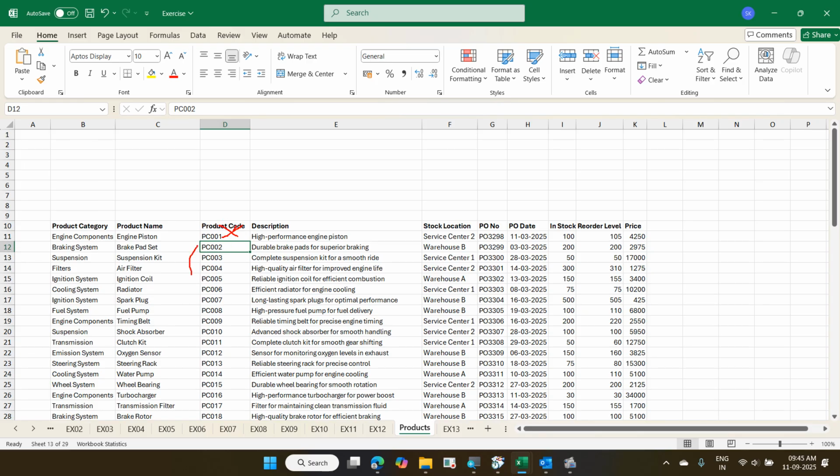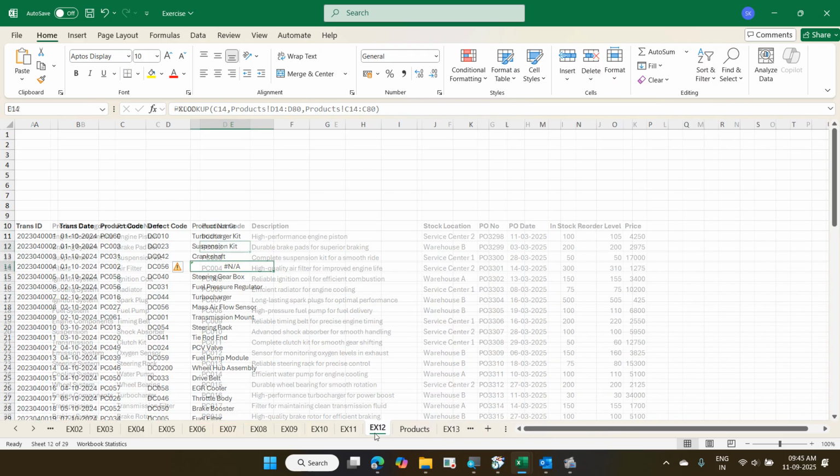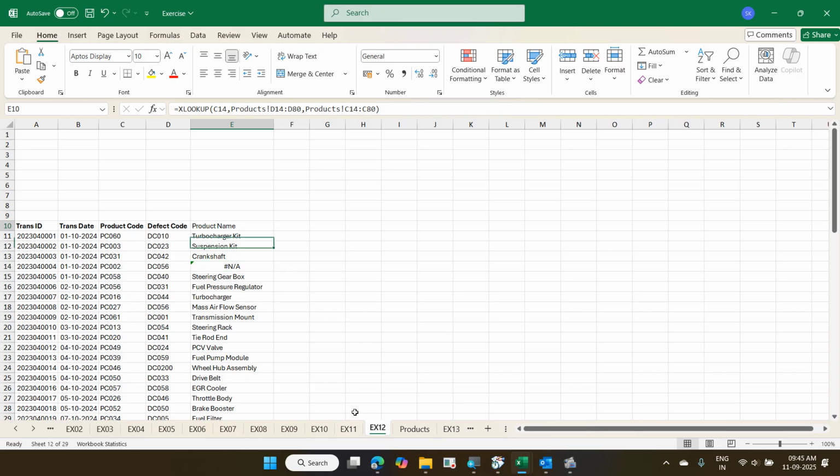That's a problem. Whenever it's searching, it should search the entire table, from the start to the end. That is why in the old version of VLOOKUP you have to use a dollar. But in XLOOKUP, the dollar is not required.